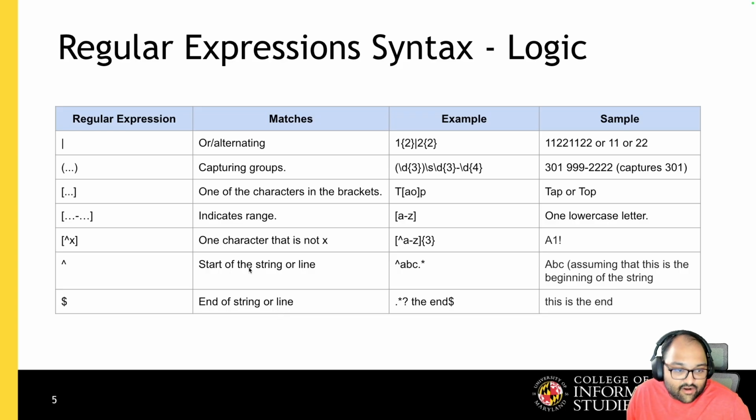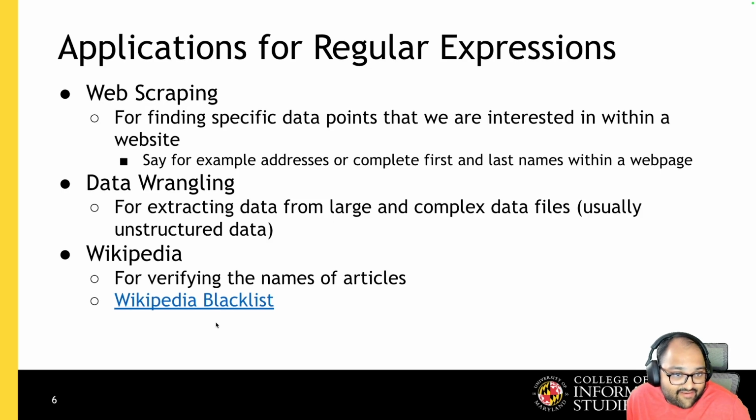And then start of the string or line. So this basically says the start must begin with this, or end of a string or line, right? Like a dollar sign. And these applications are really simple, right? Very useful for web scraping, for finding specific data points that we are interested in.